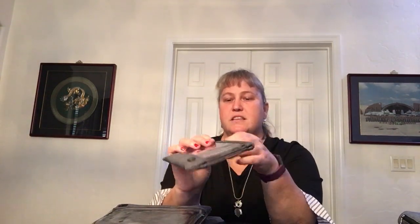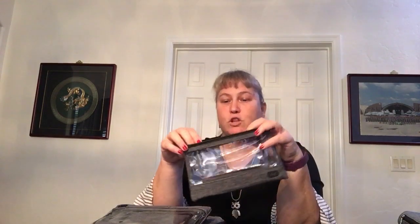Then we have a Choo Choo — this is Heather Gray, but the inside is the foulard again. We just looked at the Choo Choos in the haul video I just did. Then we have Runway Envelopes — this is the two piece set. These came in four different colors. When I first discovered Lug, this was actually the promotion at the time — I think it was spend $100, get a pair of Runway Envelopes and you got to pick the color: Concord, Black, Gray, and Heather Gray. I have a couple sets of each now because I bought a lot when I first discovered Lug. These are great — I use these all the time.